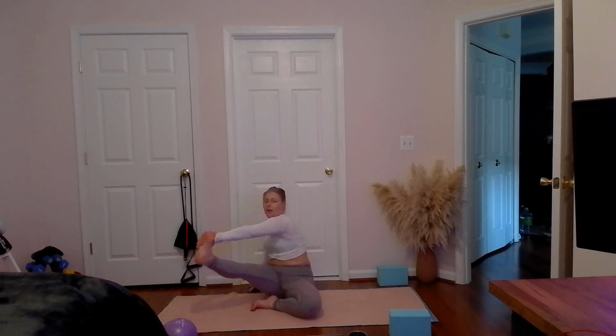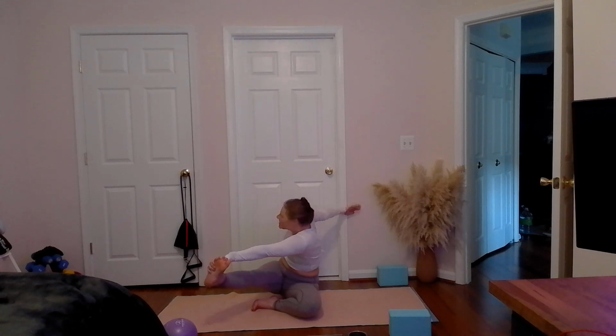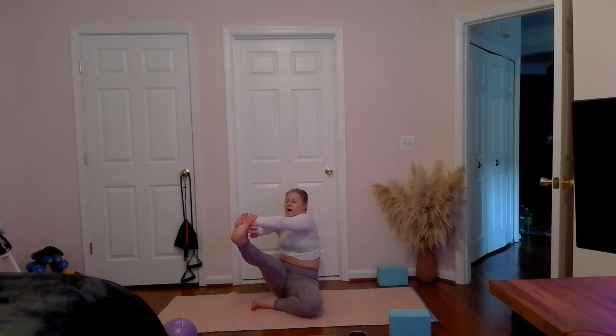Right hand behind you. Bring your left hand to the outside of your right foot, your right calf, or your right thigh. Folding forward. Holding and breathing. Option to lift that right leg, feeling that stretch if you'd like. Limit on space here. You can reach that right arm back. You can also bind and crisscross those hands.